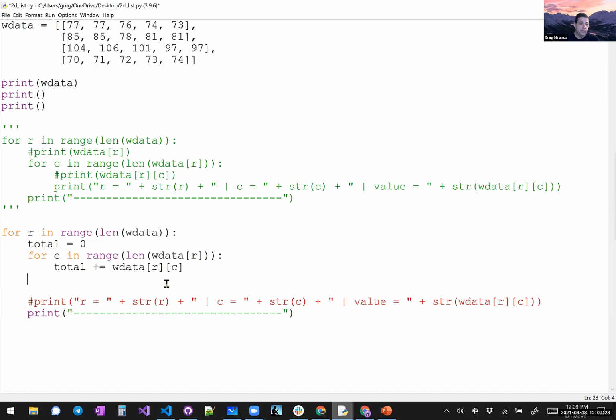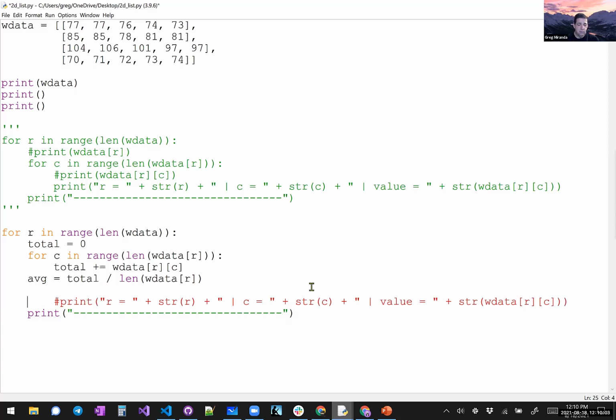Once we exit the inner loop, I can now calculate the average. It's going to be total divided by the length of this list. That's going to give me the average. I could have actually just put 5, but we know that's actually not a good idea. If for some reason I change this to count for 7 days or 3 days, I don't want to have to update the code down there. I just want to change the list up here and this will work. So we just use a more general form.